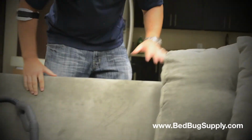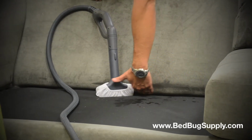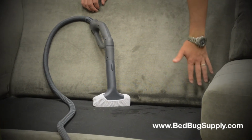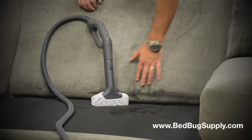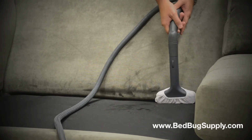I'm going to show you a great example of where bed bugs might be, at the base corner of the sofa. You can see a nice crevice here where bed bugs might be. When you use a steamer, especially one with this kind of tip temperature, you'll see steam shooting from the left and right hand side of the bed bug fabric tool, labeled with the bed bug, with the Forza here. When you pull the trigger, you want to fill in those crevices.